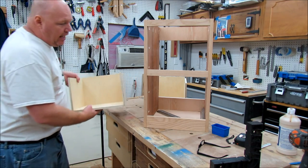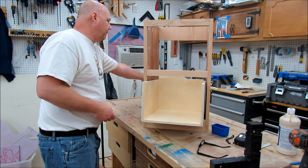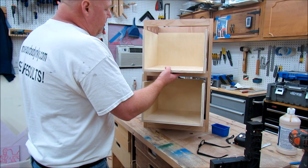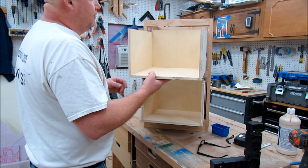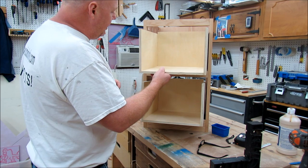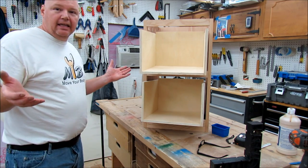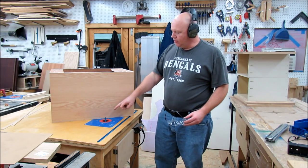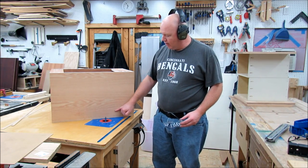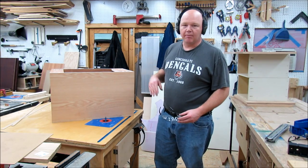At this point you should have your drawer boxes and they should fit inside the openings with plenty of room. If you're building it the way I did, I've got plenty of room in there — they don't need to be very tight. Side to side, the drawer slides are going to take up a half inch on each side, so that won't be an issue. You should pretty much end up like this at this point. I'm going to use a flush cut router bit in my router table to ride along the cabinet side and flush up the face frame edge on both sides.